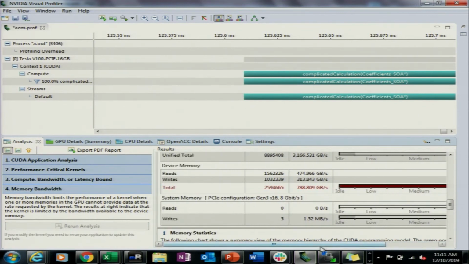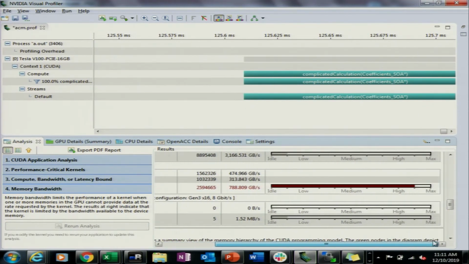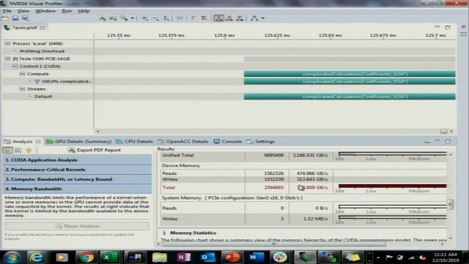It is basically telling me that I have consumed almost all my memory bandwidth. Now this particular one, I can actually get 788 gigabytes. I was telling that Volta has around 900 gigabytes and all. As you can see, I have already consumed 788 gigabytes per second of that particular memory.